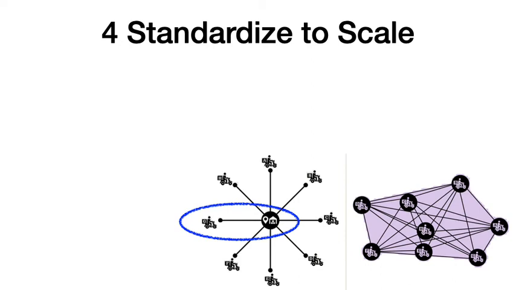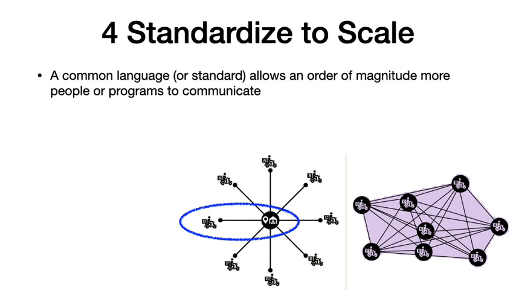And so if there is a common language that everybody speaks, and everybody, to communicate with others, only needs to learn that one common language and doesn't need to think about how other people understand or speak it, then the math is very simple. Everybody needs to learn to read and write that standard. And if there are 20 people doing it, or 20 programs doing it, or there are 80,000, everyone still needs to read and write 2 languages. The point-to-point model does not scale, and we know that's important.